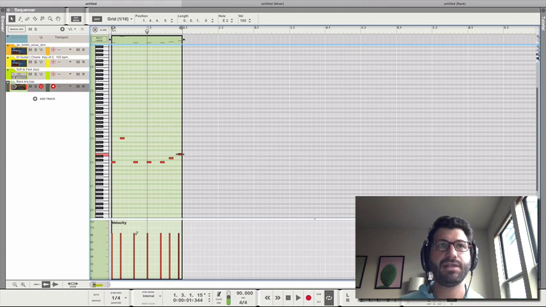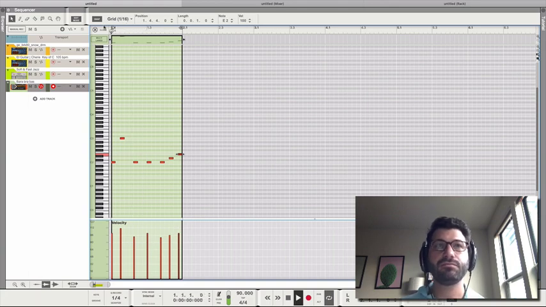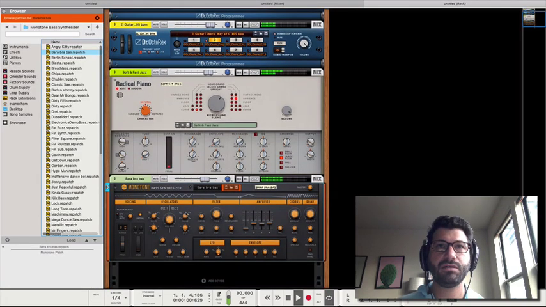So let's do some velocity stuff so that it pops a little more, grooves a little more. Let's hear it. Let's just dial in a little different sound.